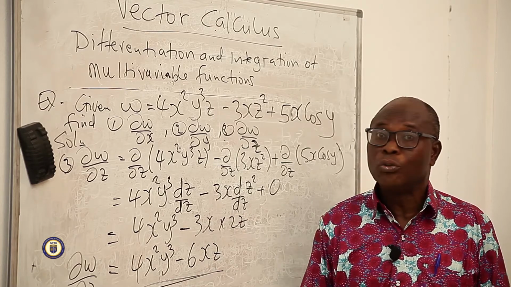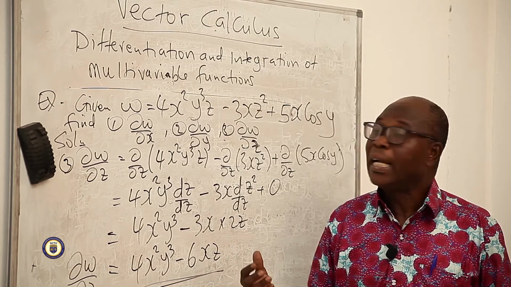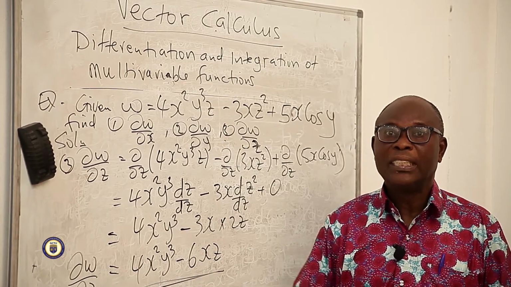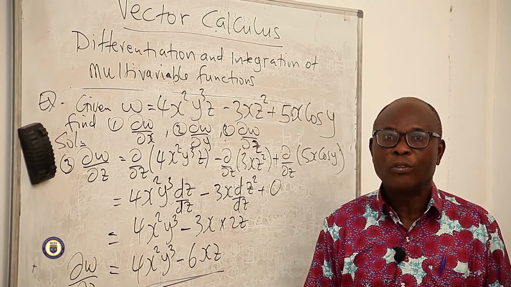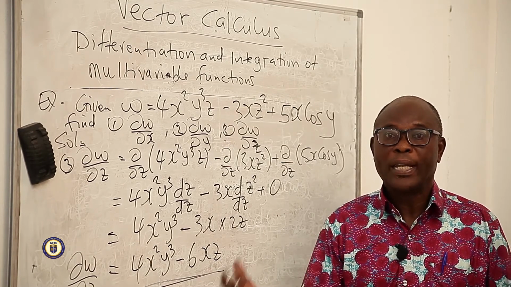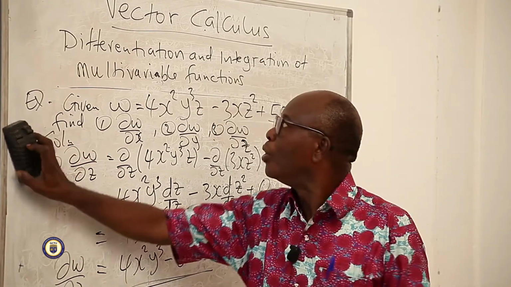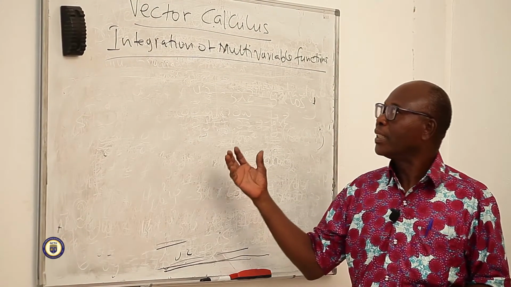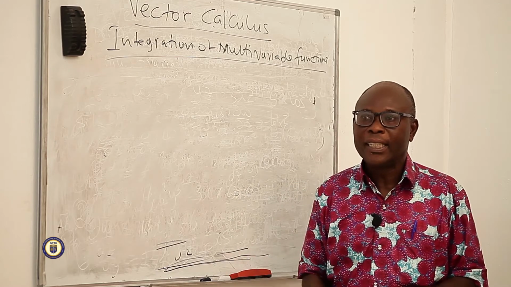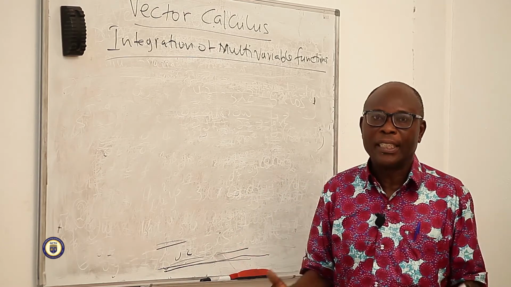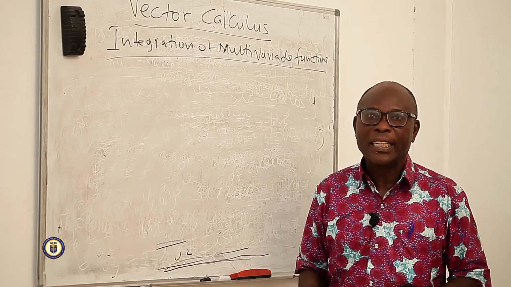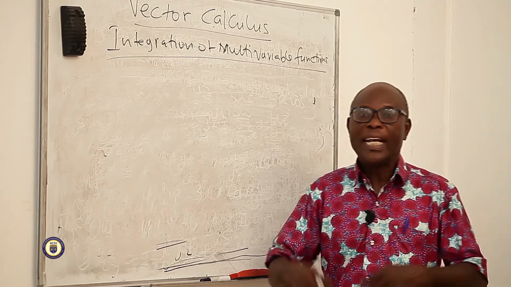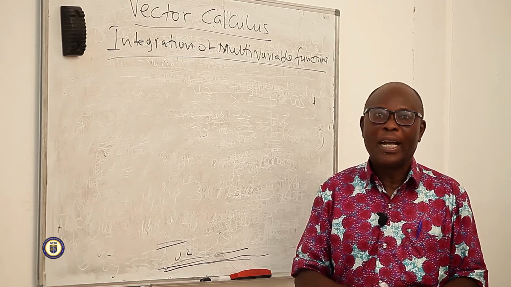To end this lecture, we are going to look at integration of multivariable functions. The principle is the same. We always integrate with respect to one variable, whilst we keep the other variables as constant. So quickly, we're going to do integration of multiple variables. We just saw how to differentiate multivariable functions by using partial differentiation. In this section, we are also going to look at integration of multivariable functions. The principle remains the same. We can integrate with respect to only one variable at a time.